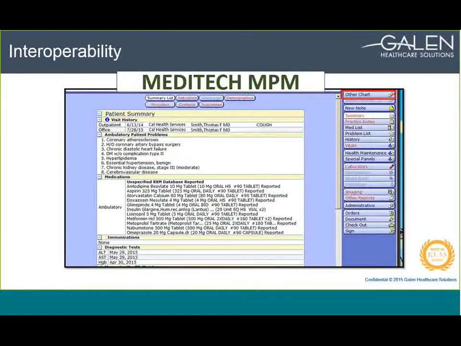All you do is click an icon, and here in the panel menu, the very top, you click Other Chart, and it launches you into the ambulatory, the acute care side of the application. So again, this screen might look familiar because the screens are very similar. So it's easy to follow from one side to the other because the similarity is there.